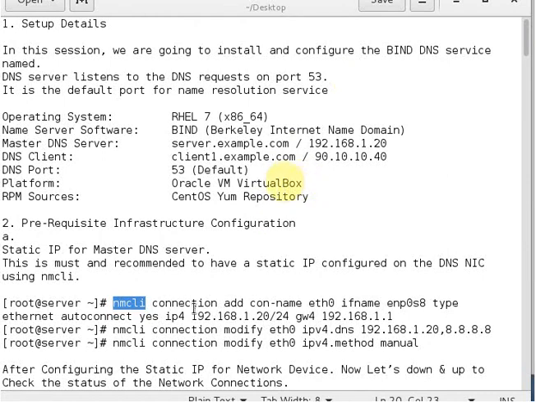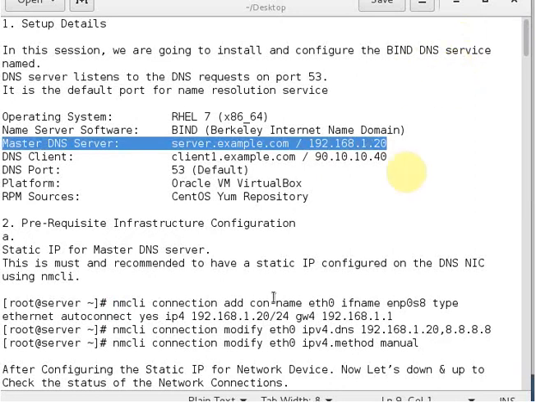So connection add, and type is Ethernet, auto connect is yes, the IPv4 address is 192.168.1.20, as I said I'll be using this IP address. The /24 means the netmask is 255.255.255.0, and the gateway, gw4, is 192.168.1.1.